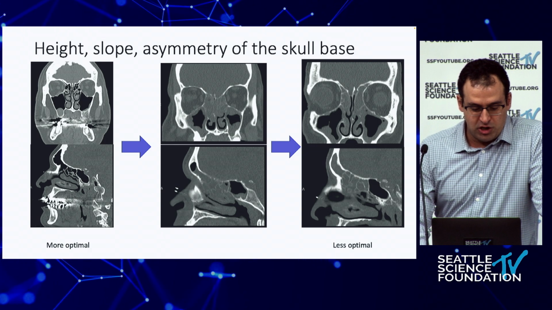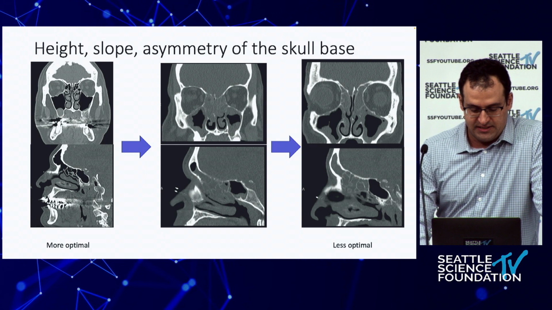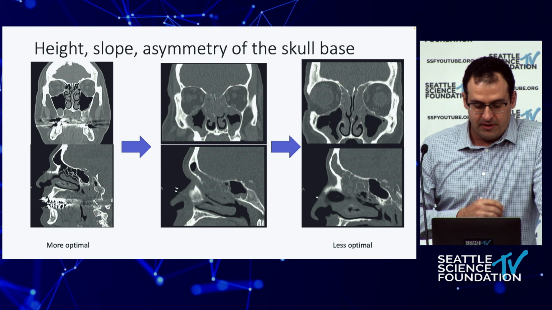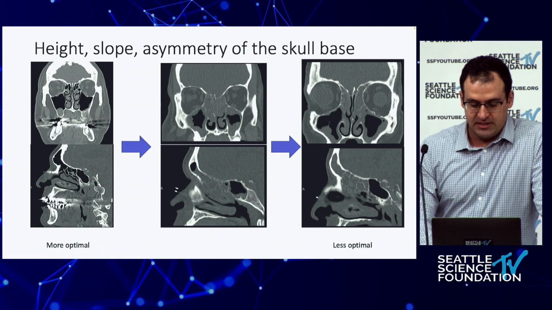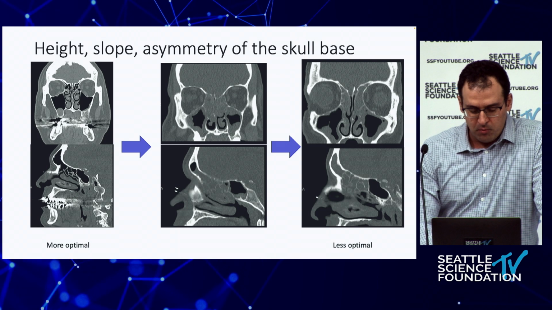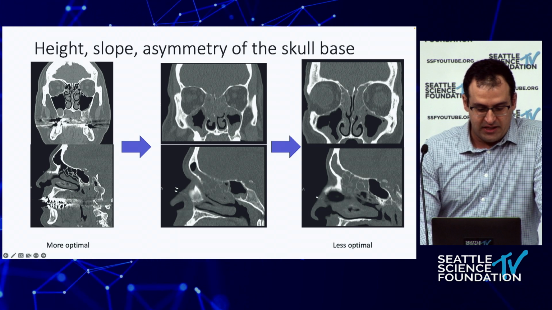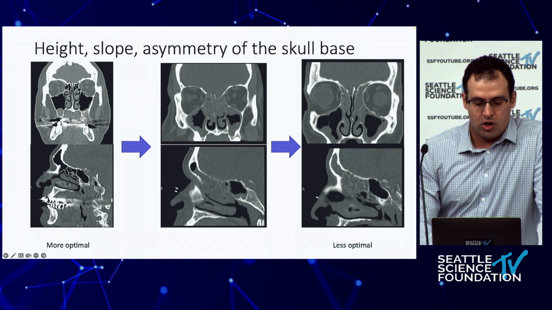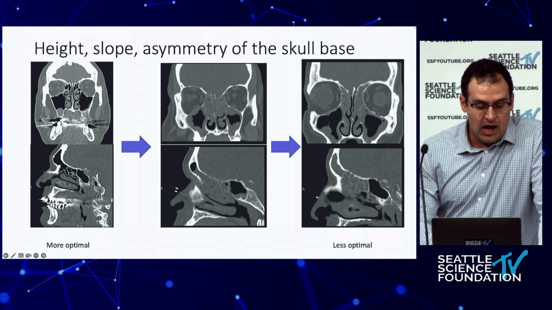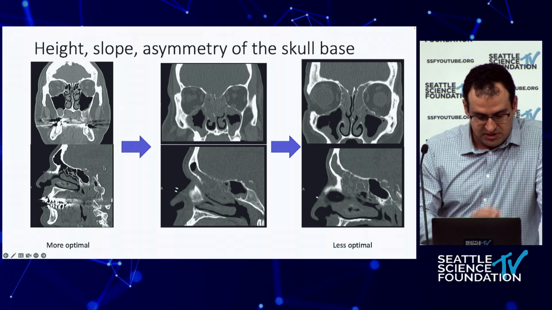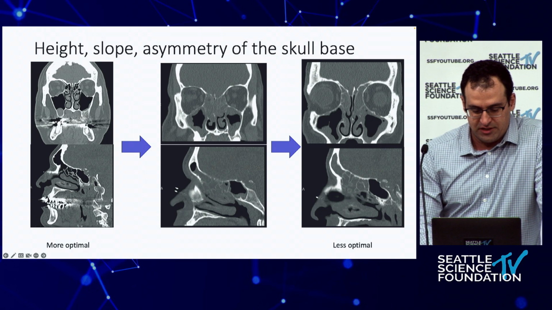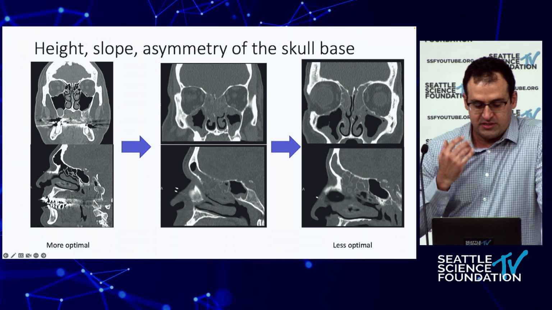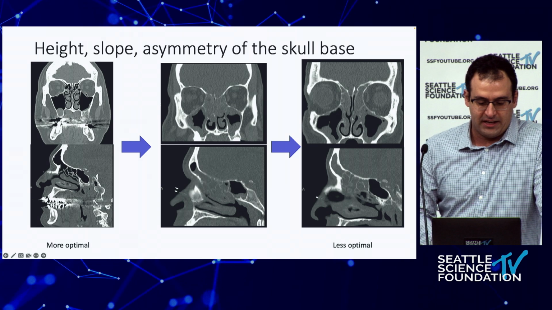The first is the height and slope of the skull base, and asymmetry of the skull base. You'll see in these slides, from the left side of the screen, you've got a much more optimal orientation or anatomic variation, and as you move over, you have a less optimal one, something to be more aware of. Here on the left side, you've got a nice corner, a right angle slope to the skull base. I don't know if you can see my mouse. Okay, and it's pretty symmetric bilaterally. The skull base takes a nice gentle slope here, and this is one of those cases where as long as you get all those cells off the lamina, you're going to have a nice wide ethmoid cavity.